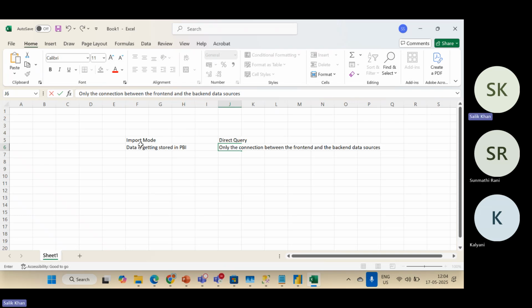This is the first difference between import mode and the direct query mode.